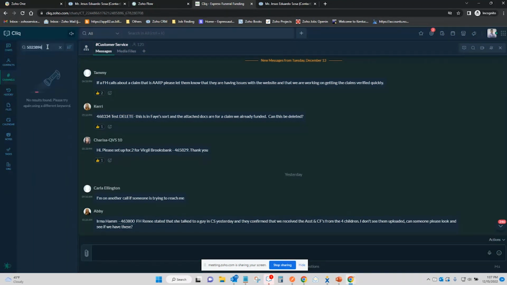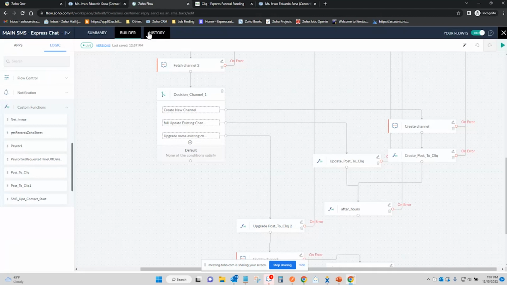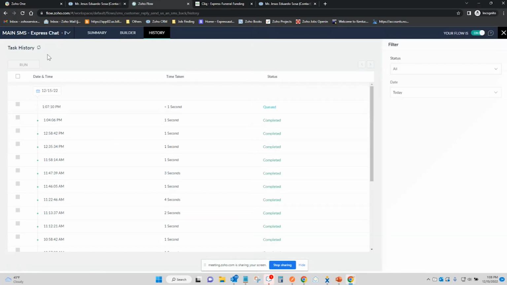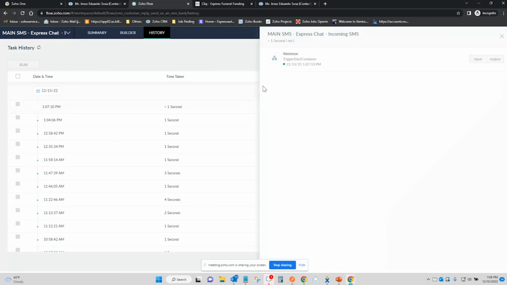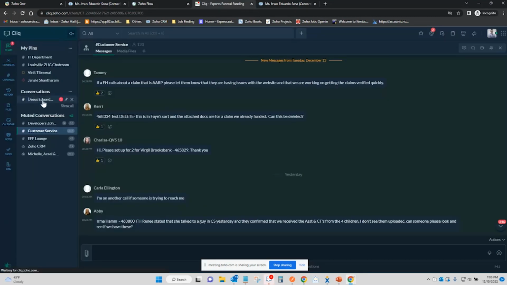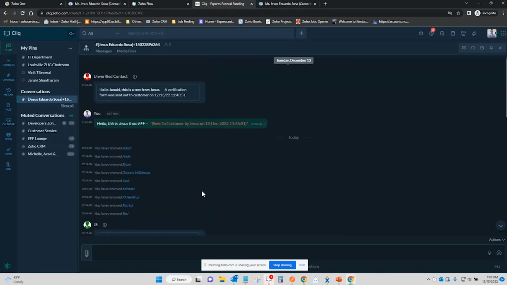Let me search for it. Okay, well, I guess I don't know. Let me check on the flow. Wonder if it actually was received here in the history. Click on here. Oh, okay, it's actually being queued. So it's being processed. It has not been sent yet. Sometimes the whole flow will take a few seconds to process the information, because it's a lot of automation that we have in the Zoho Flow. But here it is, and the text already arrived. And they say, hey, this is the channel. And as you can see, all the previous conversation is still there.